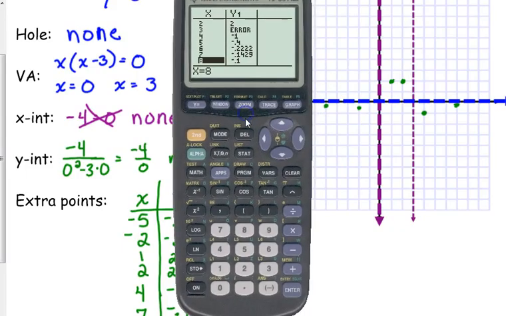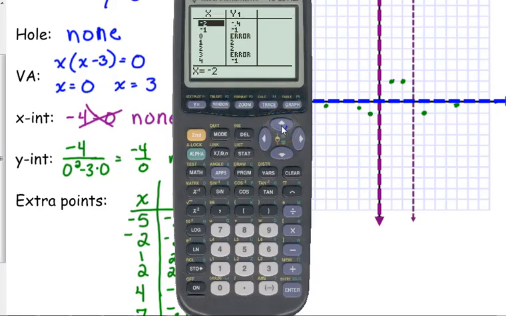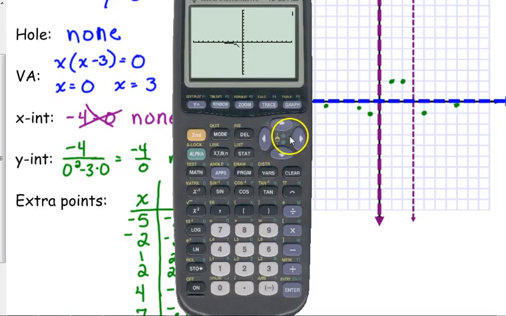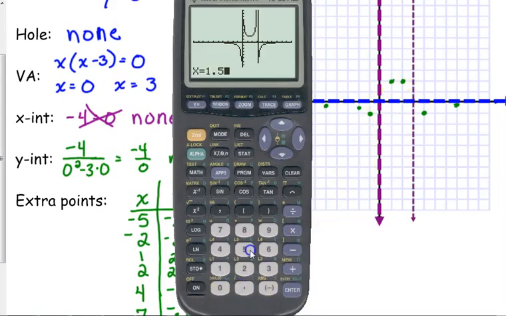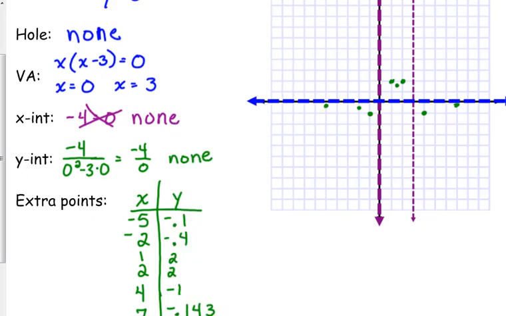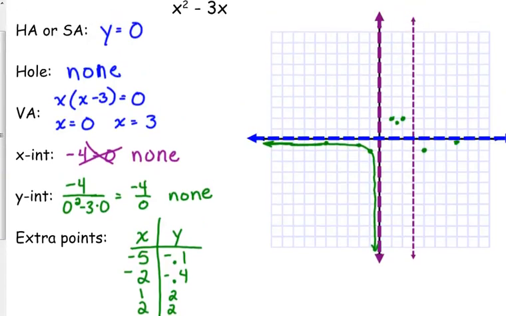I could, I mean, while I've got the table up here, I can put in a little bit more detail. I can do negative one as well. Negative one is negative one. And if I wanted to, I'm a little concerned about what's going on in between the two vertical asymptotes because both of those equal two. So I'm going to go ahead and look at the graph and see what I'm looking at there. So it's almost like there's a parabola there in the middle. So I'm going to use that calculate function again. And I'm going to check 1.5 just to add a little bit more detail to my graph.